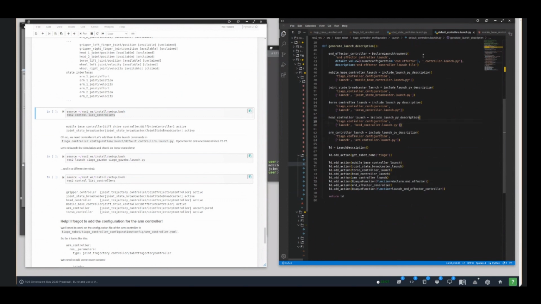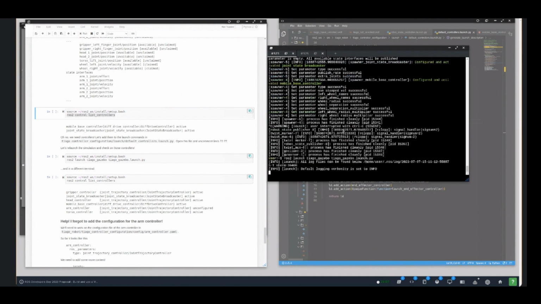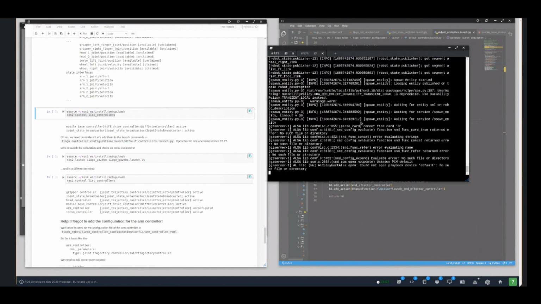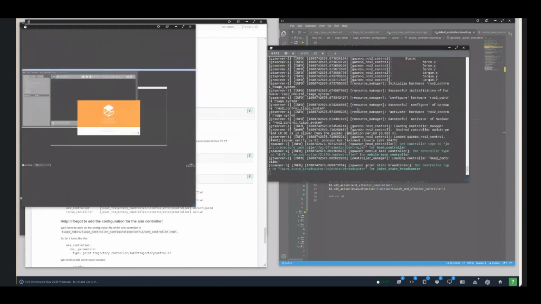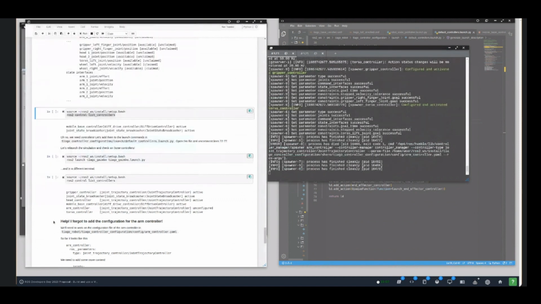For our use case, we need to save. Oh, we don't need to save it, as Ricardo told me that this environment saves automatically. So we only need to restart Gazebo now, and hopefully the arm is not going to fall, or will it? Oh, it's still falling. What's wrong?